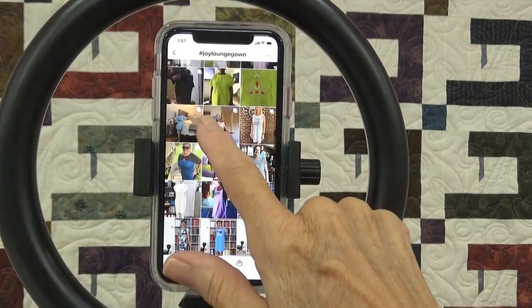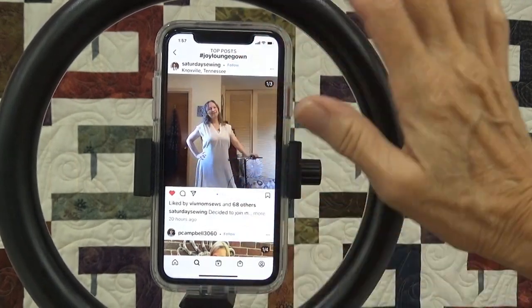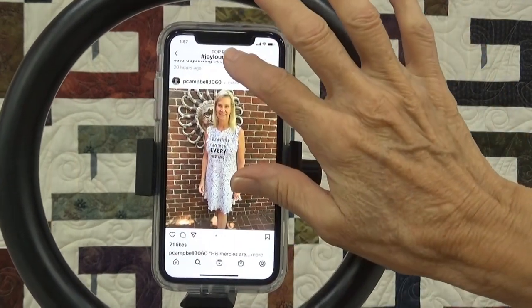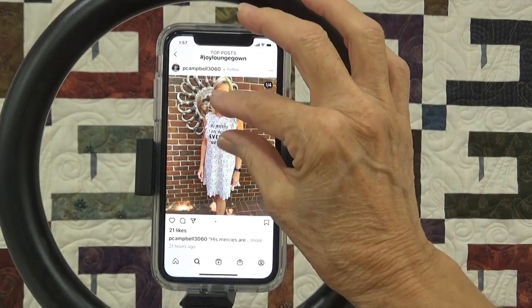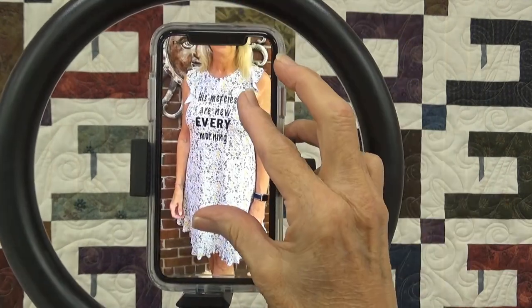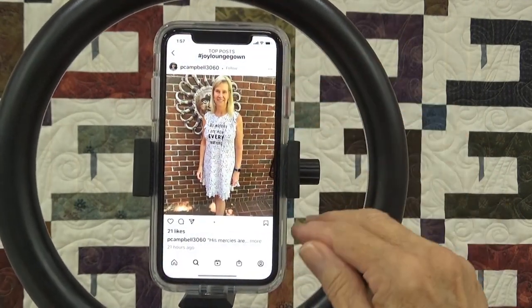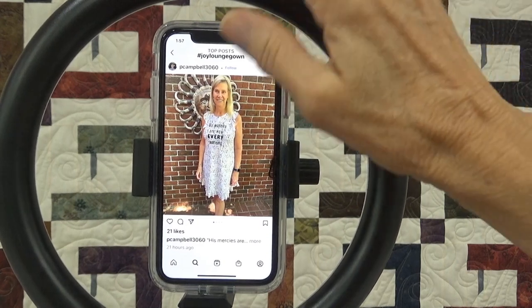Let's see what else we got. I haven't seen them all, though. This one is a long one all the way to the floor. Ooh, there's a new one. It's another scripture. Oh, I love that. His mercies are new every morning. I love it. I'm going to have to copy that one.